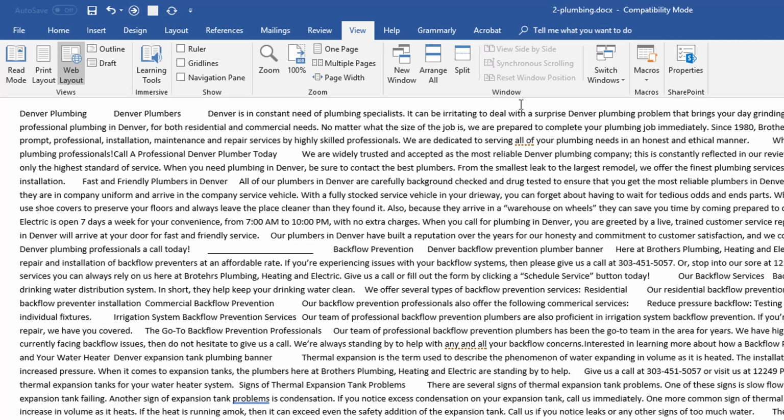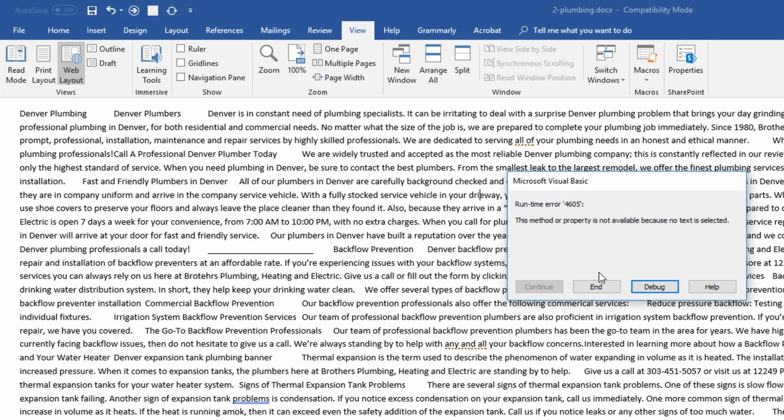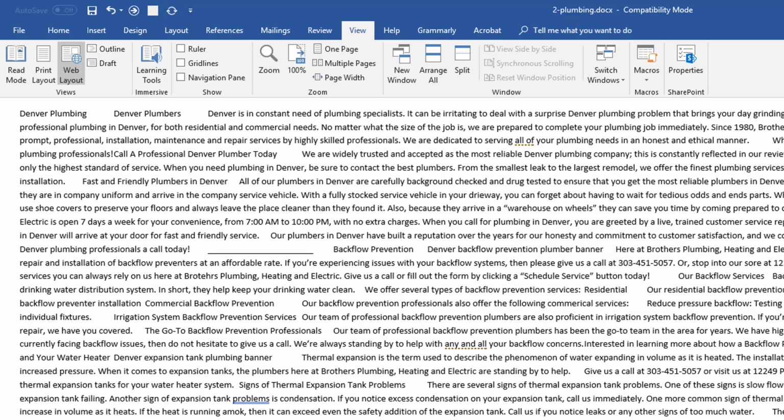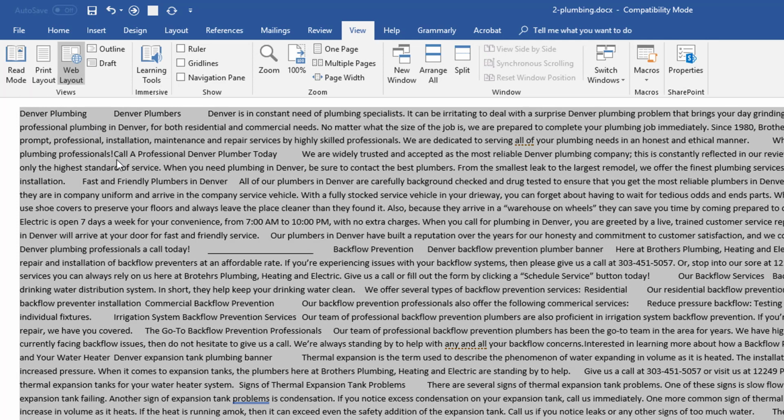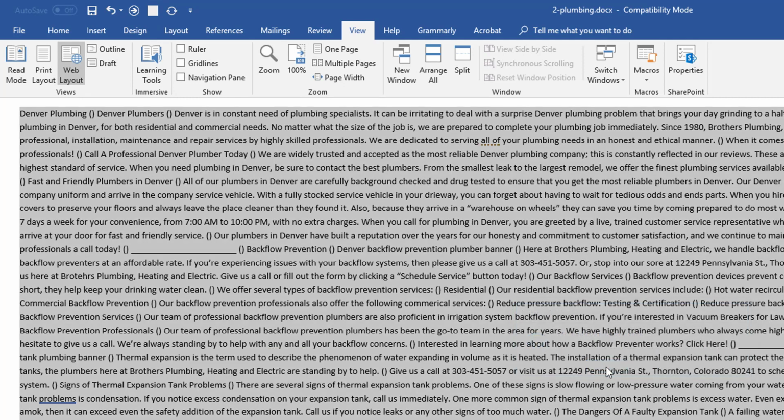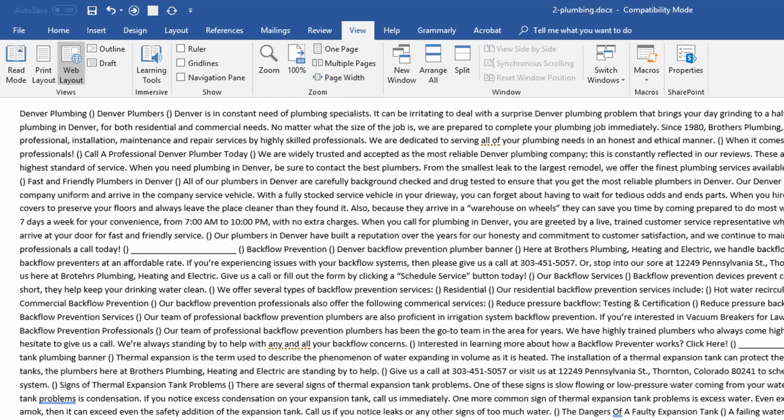Now, if you get an error when you do this, it probably means no text is selected. So just simply get rid of that. Highlight it all, right? Now text is selected. So when you run it, there, it's done. Piece of cake. Okay? And then when you're all done doing all your stuff, remember to check the end. It always adds more than it should. You could probably try to record deleting it off the end, but you might delete some words. So just be careful what you choose to delete automatically.